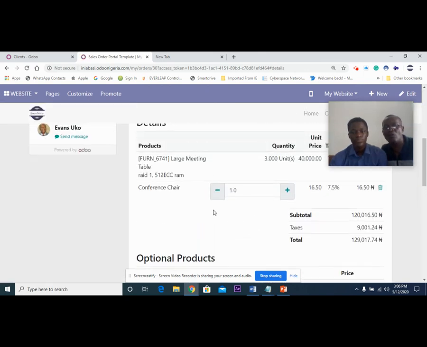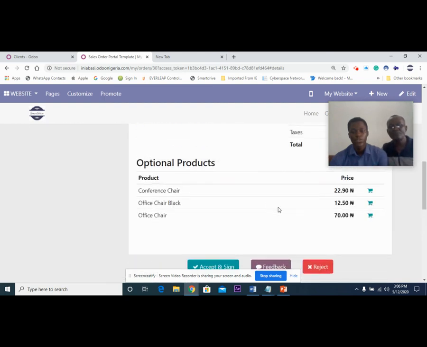the system now automatically adds it. So it now puts a quantity that you want. So you can increase it to 2, you can increase it to 3. Note as you're increasing it here, the money is also increasing. And again, another thing to note that we've already set the VAT to 7.5, which is the Nigerian standard VAT as at February 2020. It used to be 5%. So we've set that, and as it's increasing, it's showing how much it's going to pay. So you can add as much product as you want here.